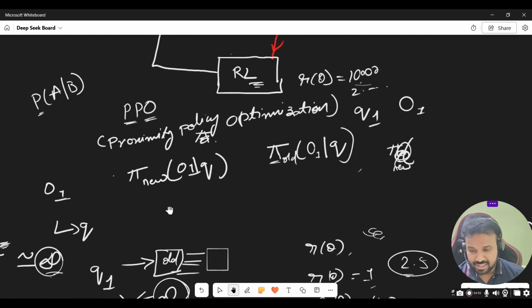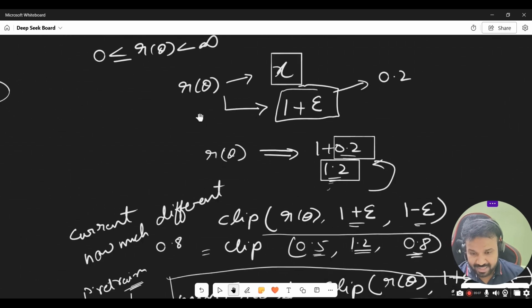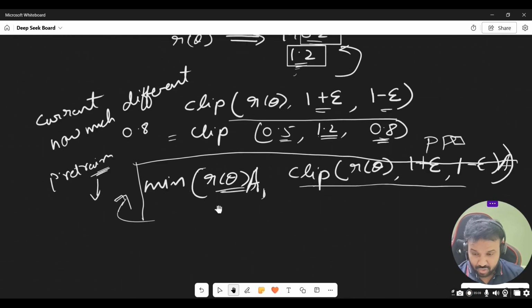So proximal policy optimization starts with calculating the probability of generating the same output with the new update and the probability of generating the same output for a given question with the old policy. This ratio will be considered like this, I mean, that controlling number. Understand this, right? Whatever number is coming, we should not blindly pass it.